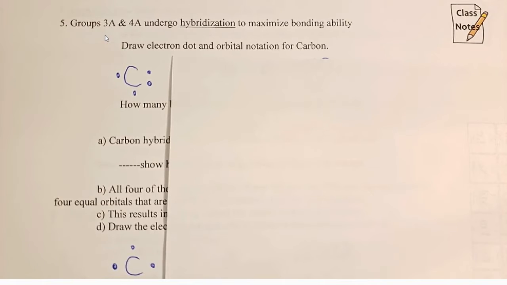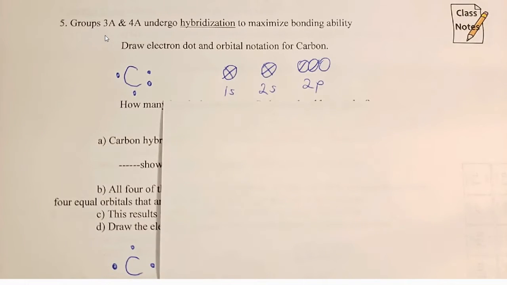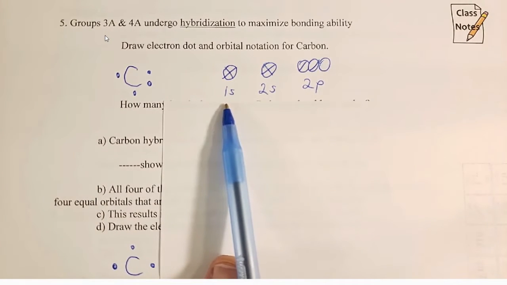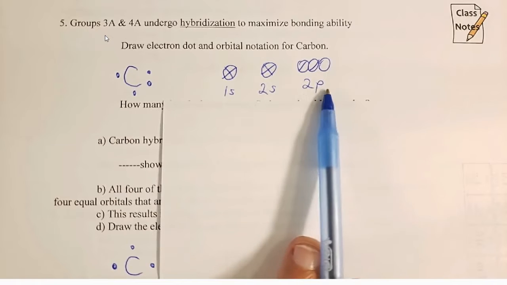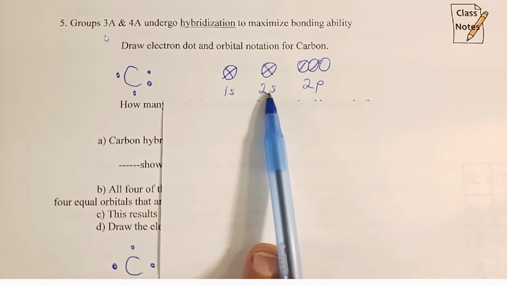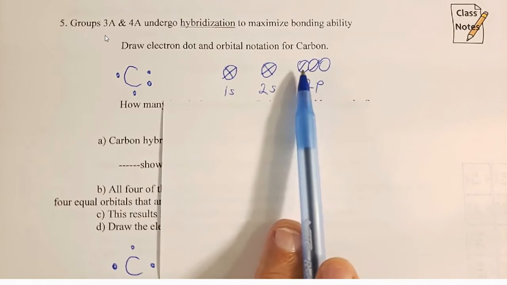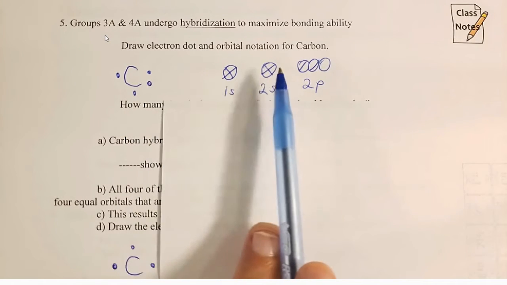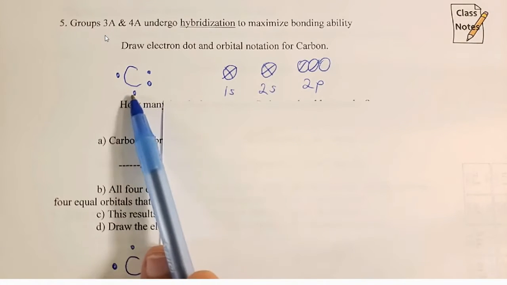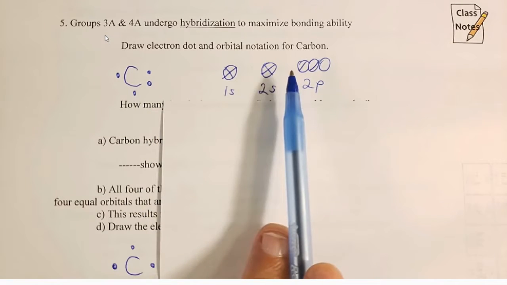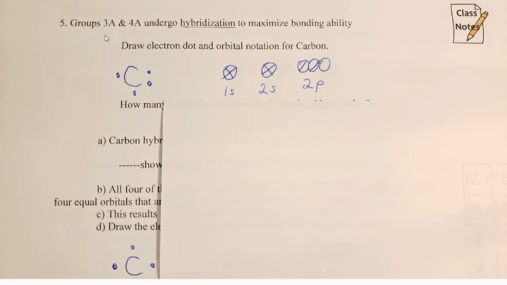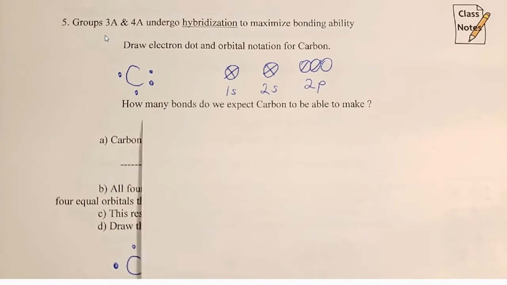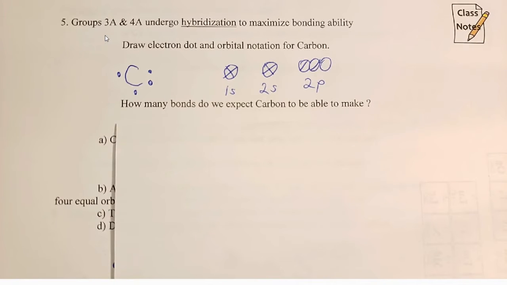And then I ask you to do the orbital notation for it as well. So there's our orbital notation for carbon. It has the first energy level filled, and here are its 4 valence electrons. 2 of them are paired up in the s, and then we have the 2 individually in the p's, which is why we draw the structure this way to show these 2 paired up. These represent the ones in the 2s, and then we have our 2 unpaired ones, which represent these guys that are in the 2p's. Now, drawn this way, how many bonds would you expect carbon to be able to make?